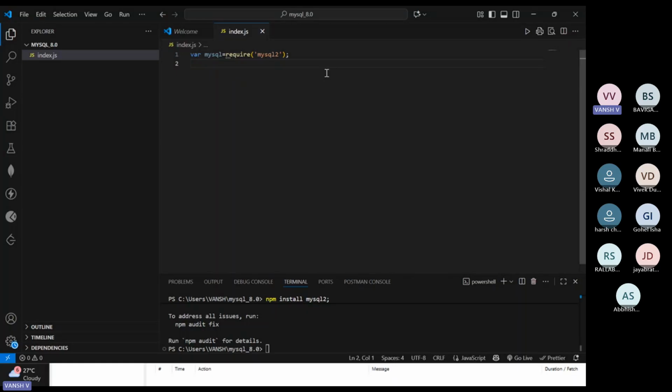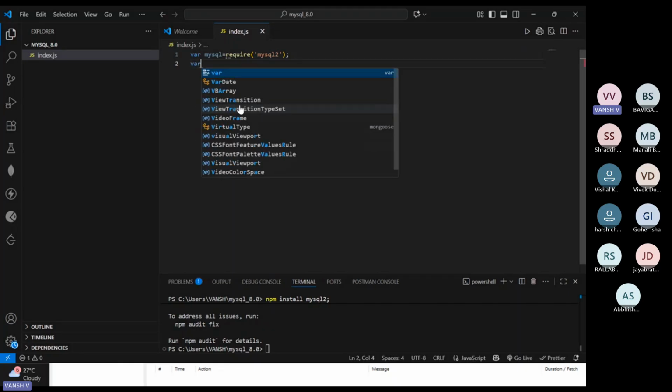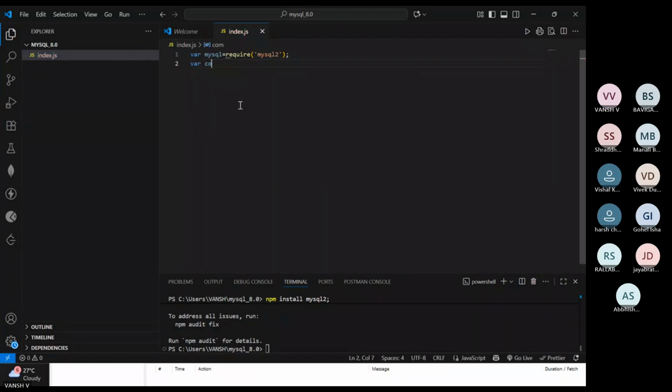After that, we have to establish a connection. So for that, I am going to store it in a variable, suppose const connection. Okay, so I am only taking con for connection. Okay, then mysql.createConnection is a method over there.